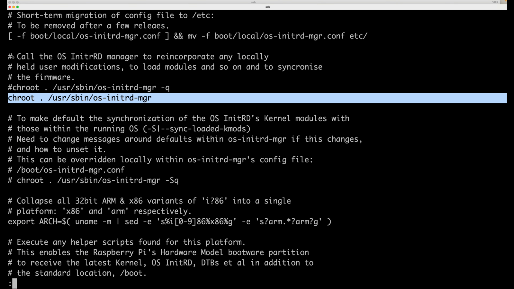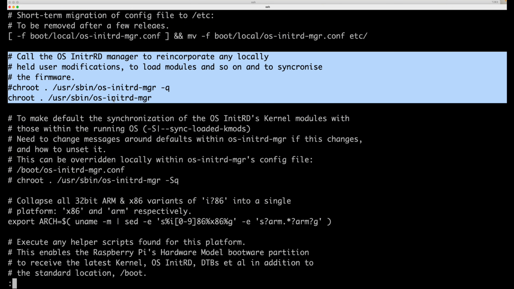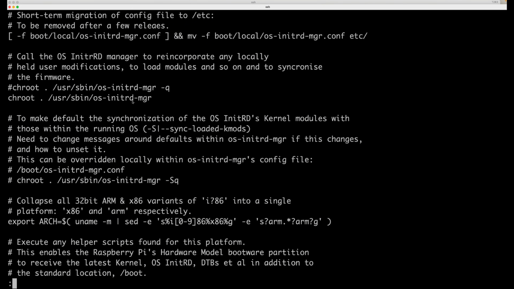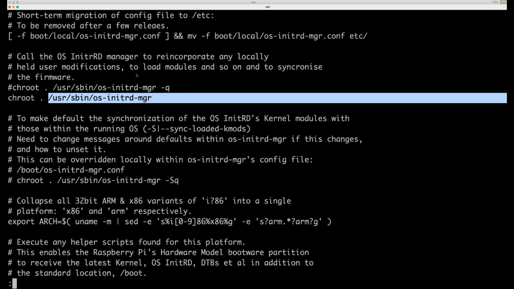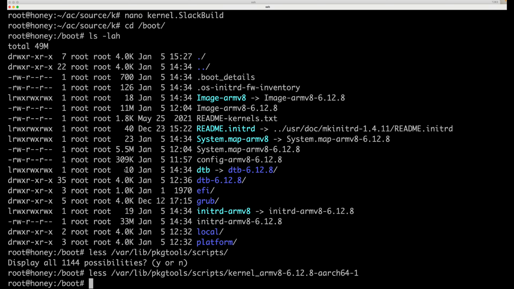We've been doing this for quite some time, at least 3 or 4 years at this point in Slackware ARM. This also happens in x86 now, but it's implemented in a different way. Anyway, it's faster because, as you can see, we rebuild the initial RAM disk, and obviously repacking 60 megs versus 300 takes less time. So there are two major improvements: the boot time has reduced, and so has the package upgrade time.